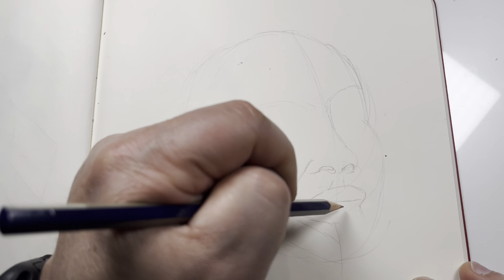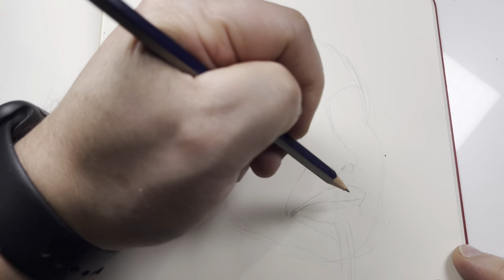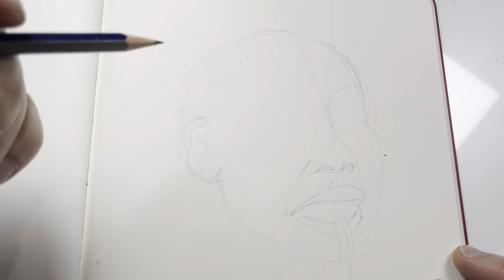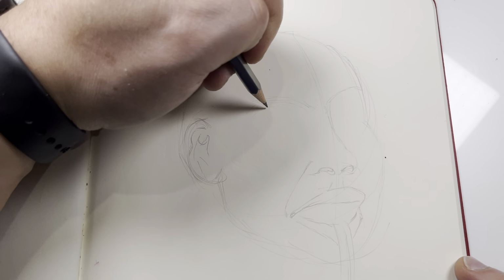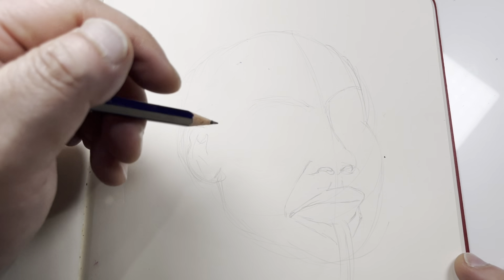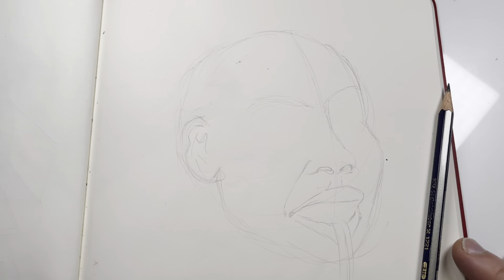And she's biting something, I think some candy or something. I don't know how I'm gonna do teeth. Oh my goodness. Oh my, this girl's got some really pretty freckles. I don't know, I'm a sucker for freckles.